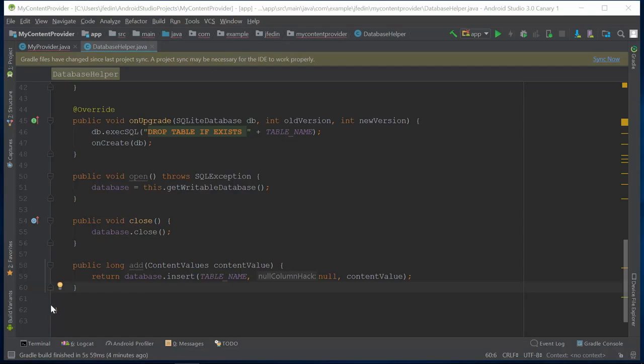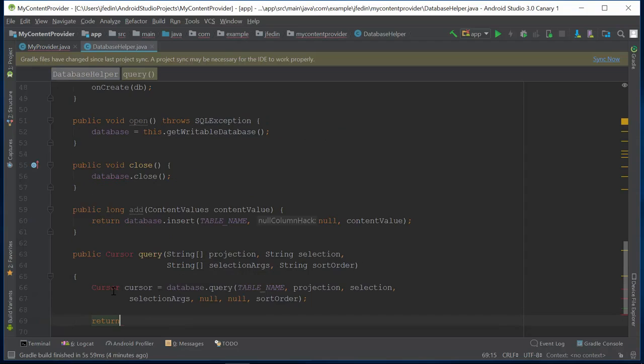The query method is also going to be somewhat simple because all the data is going to be populated in the content provider call. So query is going to take a projection, a selection args, and a sort order. We're then going to just say database.query, table name, projection, selection args, and sort order. We're just passing in the data to the query method from what's passed into our database method. And then we want to return the cursor. So again, this is similar to our content provider. Our content provider has to return a cursor when it queries. So our database open helper is going to mimic that.